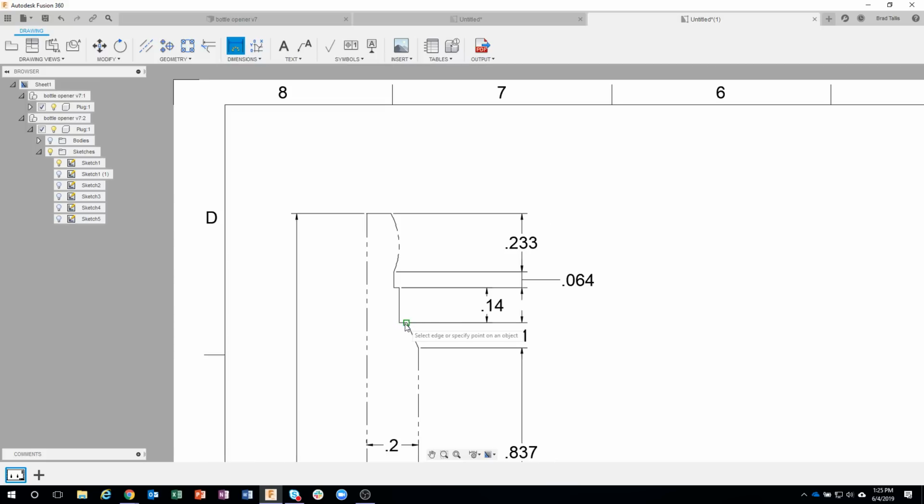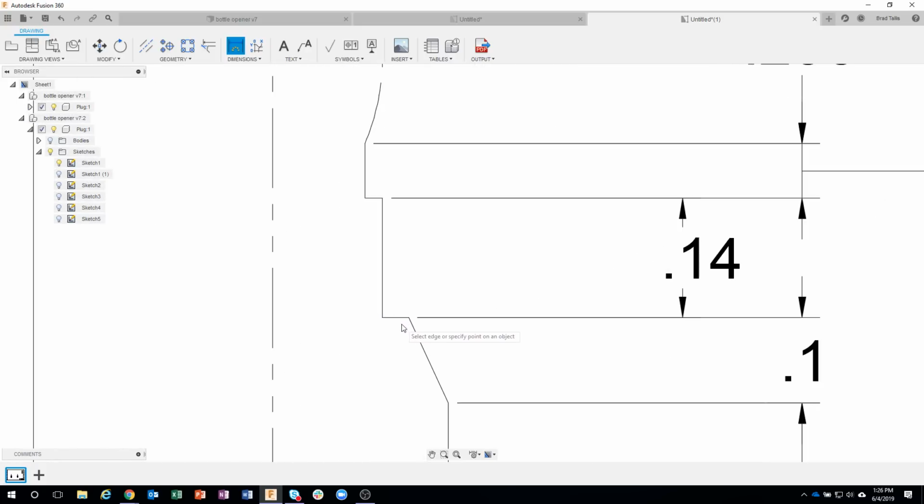You can kind of see these green squares, but it's really not allowing me to pick on that edge. So I'm going to zoom up a little bit, and now you can see, sure enough, it's letting me catch to that edge. So there might be situations where you're going to want to zoom in and be able to pick a particular edge.